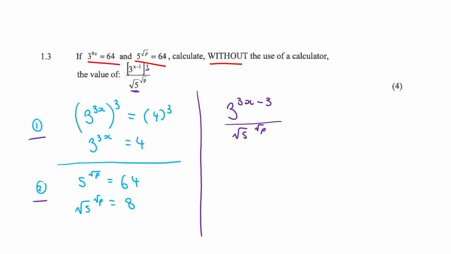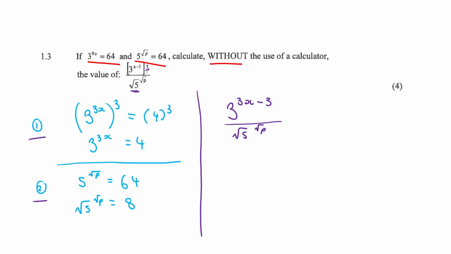And it just so happened that the root of 64 gives us a nice, good-looking 8. And when we get a cube here, 64 is also a cube root, and it just so happens that the cube root of 64 is 4. That was supposed to click when you did the question. That's how you were supposed to know. This is part 1, this is part 2. It's because of this expression that they had given you. How do we manipulate what they have given to us? So this 3 to the 9x is equal to 64. How do we manipulate it to get something raised to the 3? How do we manipulate this 5 to the root p to get a root 5? Well, we just root both sides. I think that one was pretty easy.